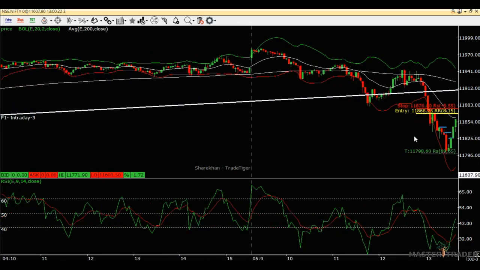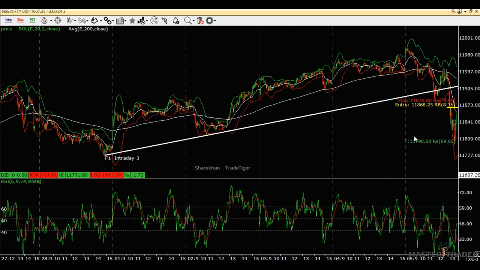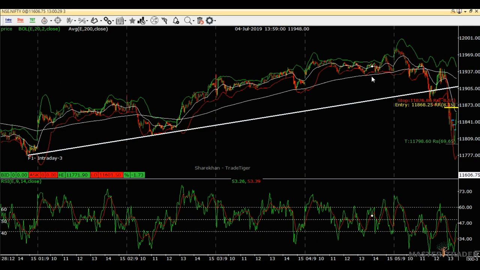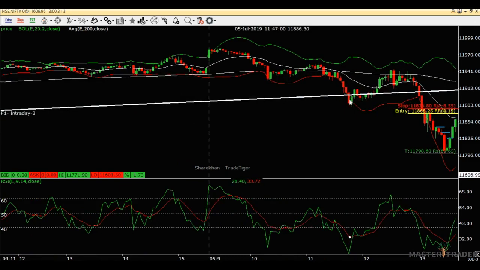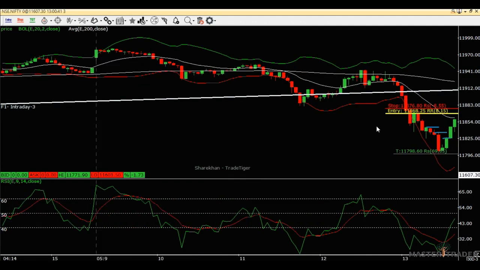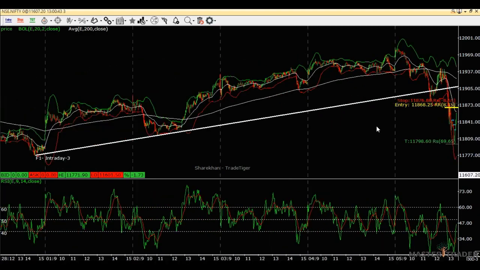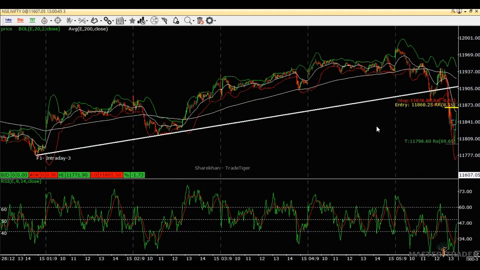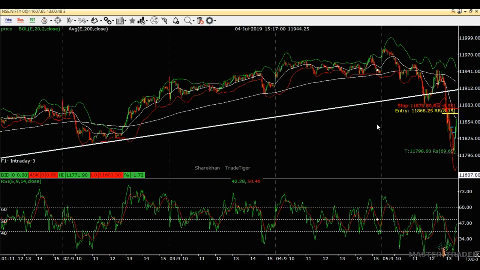So this was our first trade example, a good trend line breakout, or we can call it a rising wedge breakout, which we got, right? We got one entry where we got 20 points and a second entry where we got almost 70 points, right? So this was the first example. Let's go on to the next videos and look at a few more examples.